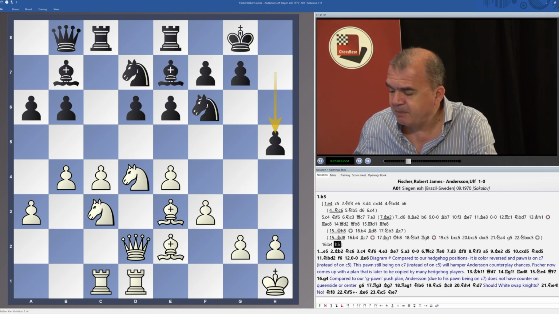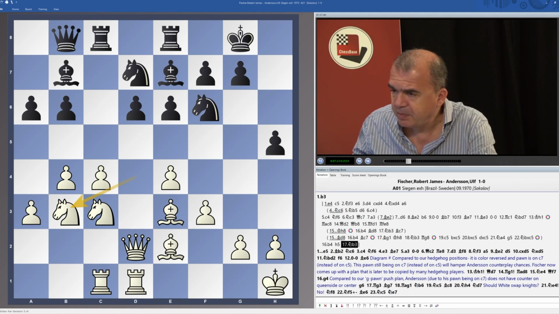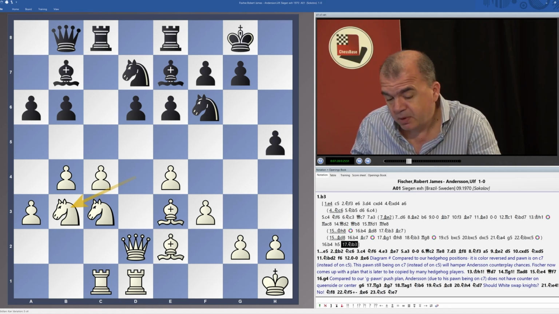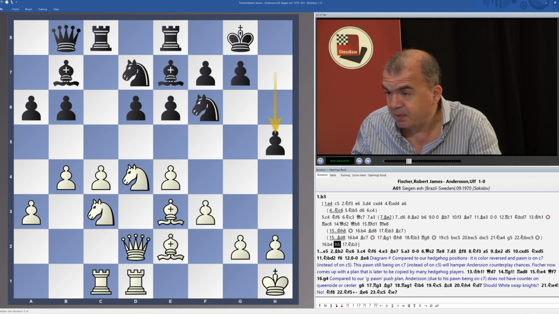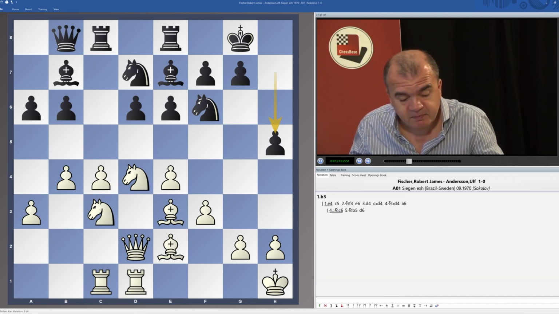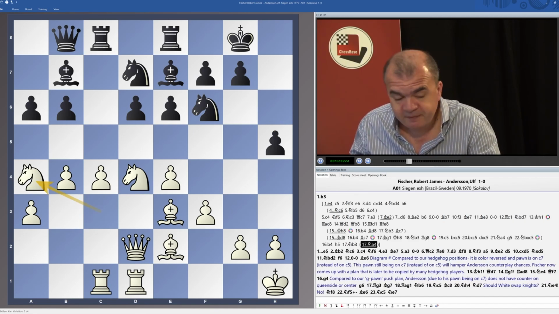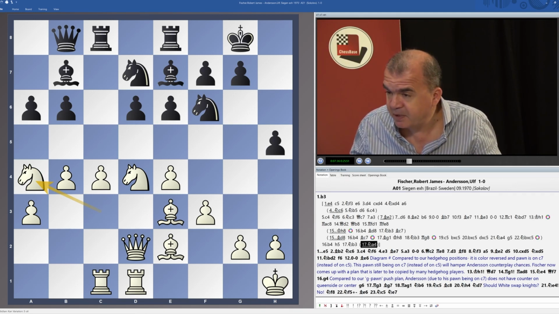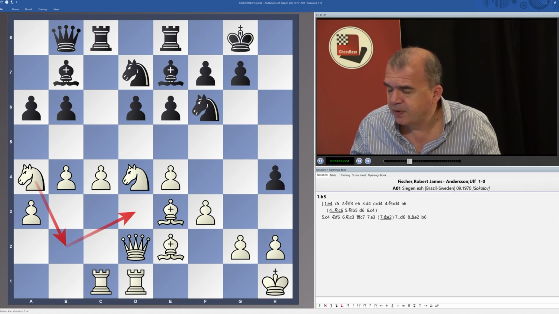And white can, let's say, continue his plan, hoping to prepare move c5. Or a different way to try to prepare it, let's say play move knight a4. Because here another plan for white, it was the plan of Kasparov in a game versus Kramnik, was actually to place a knight to d3. But now black pushes h4.